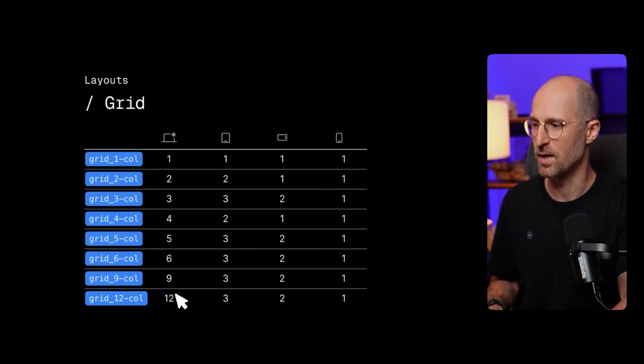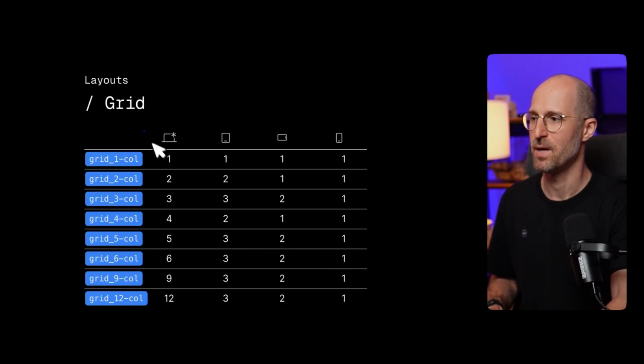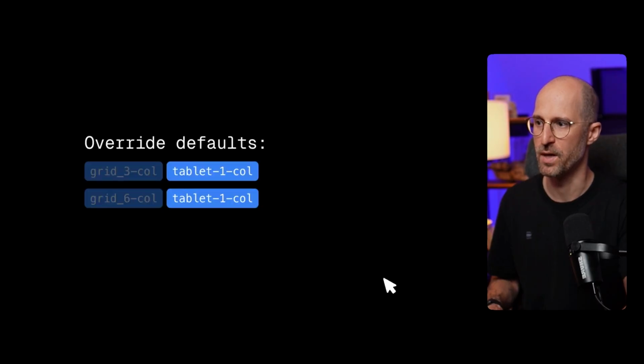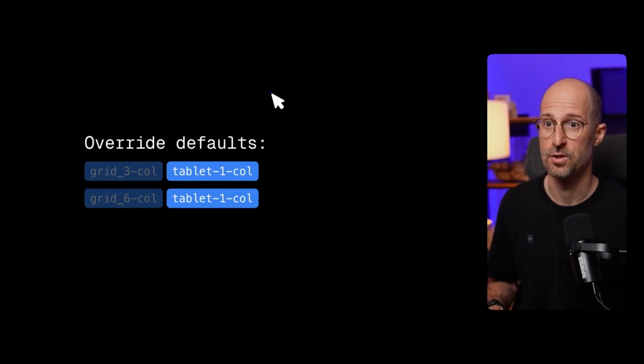And if you look at grid 12 columns, it's going to have 3 on tablet, 2 on mobile landscape and 1 on mobile portrait. This is based on the most used behavior. But if you want to override this behavior, sometimes you want to set something different, for example grid 3 columns, instead of being 3 on tablet, you want to have it just 1.